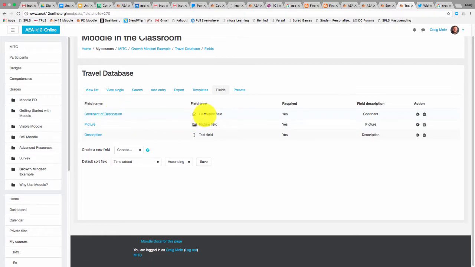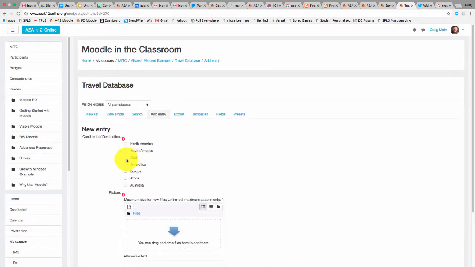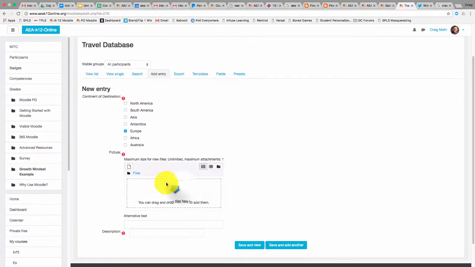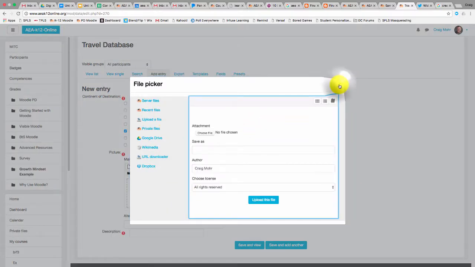Continent. Okay, so now when we go to add an entry, they're going to be asked what continent this is on. They're going to be asked to upload a picture, and they're going to be asked to give us a description. This allows other students to also see this database. So now if I go in here and I add an entry, I'm going to say traveling to Europe. You're going to have to go grab a picture. I'm not going to grab one.